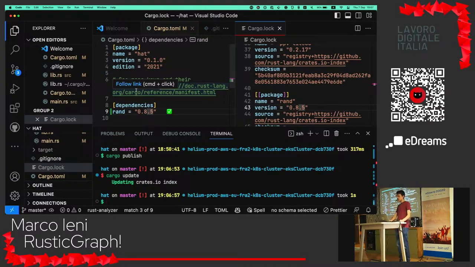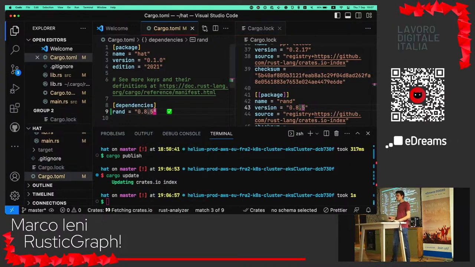What does it mean? It means that if rand 0.8.6 is available, which is compatible, then the Cargo.lock here will say 6, and you will actually use that version. However, if rand has 0.9.0, then cargo update won't update to it.